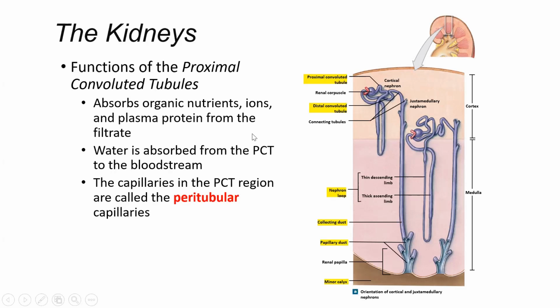So because we don't want to lose most of the fluid or the watery component of our plasma, we want to preserve that as a part of our hydration, regulation of our hydration. The proximal convoluted tubule is going to reabsorb most of that water back into the bloodstream. All right. And so it's going to do all of that because of its association with the peritubular capillaries. And so I talked about this connection, this interaction between the proximal convoluted tubule and the peritubular capillaries that are wrapping around that tubule. And so this is how we can reabsorb important substances that made their way into the filtrate and reclaim those substances back into the blood because of this connection with the peritubular capillaries wrapping around the proximal and distal convoluted tubules.